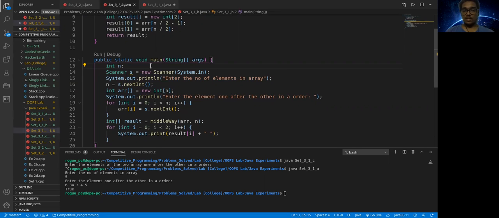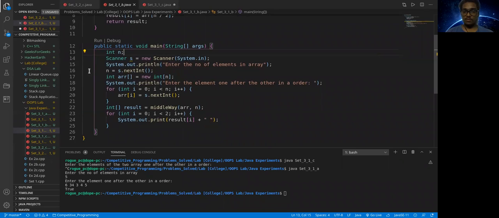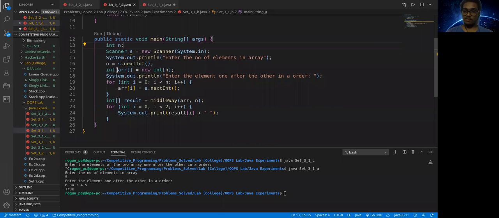Here I have one variable n for getting the total size of the array from the user, initializing the scanner object as s, and storing the total size given by the user in the variable n. Here I'm making a new integer array of size n.